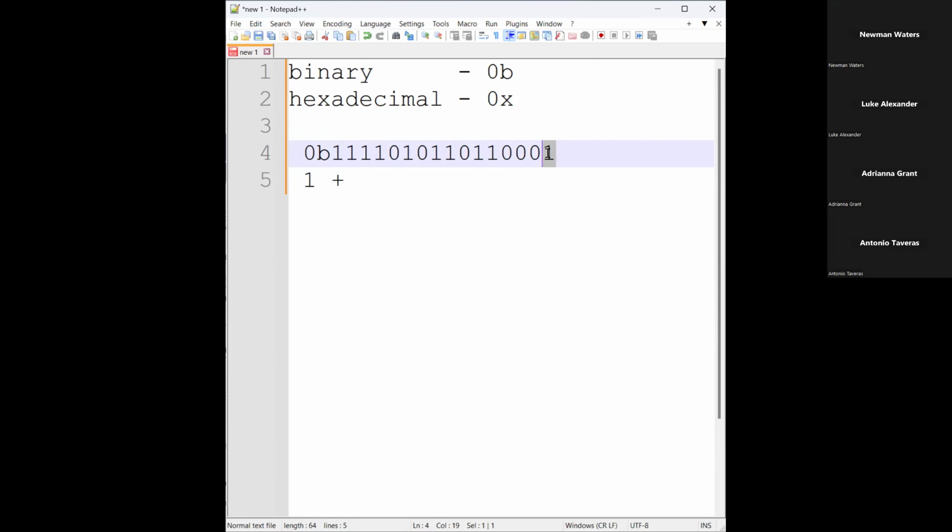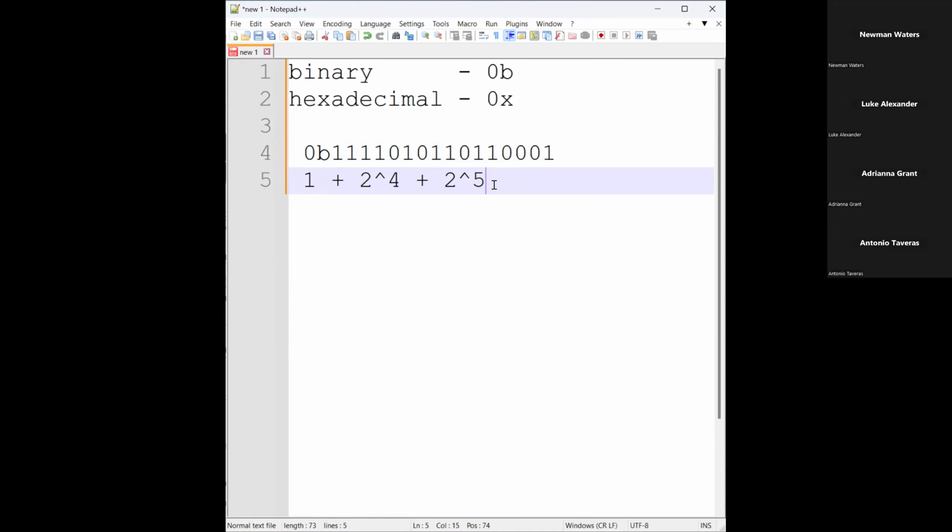So for example, this one, 1 times 2 to the power of 0, 0 times 2 to the power of 1, that's just 0, 0 times 2 to the power of 2, 0 times 2 to the power of 3. More interestingly, 1 times 2 to the power of 4, it would just be plus 2 to the power of 4. And then we've got 2 to the power of 5 here, etc. And that's how you would convert this. You'd go through every single digit, and you would want to do it lowest to highest. So maybe it would be good to reverse this string or something, whichever way is easy for you. And you can do this in any form.